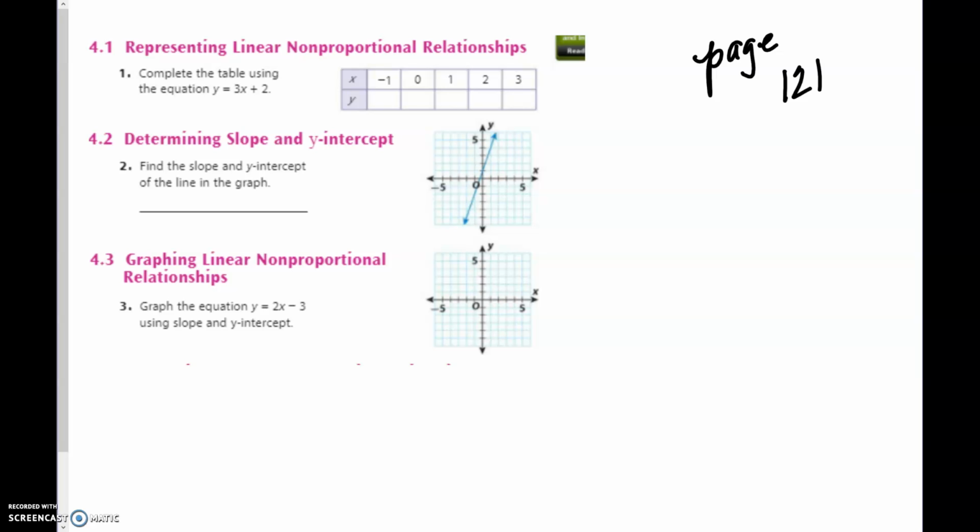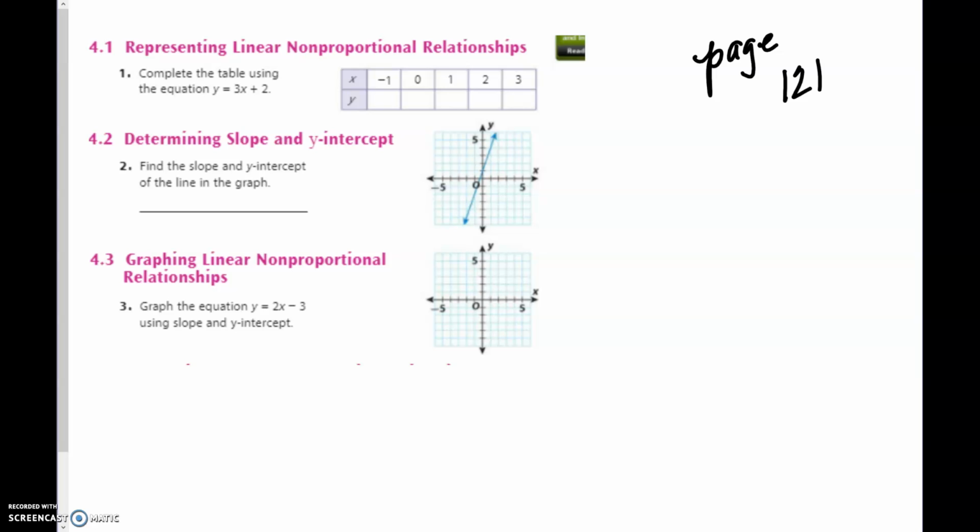Hello, we're getting ready for that Mod 4 test, and so we're just going to do a quick review here. So page 121, you should have already done and completed page 121. Now we're going to go through it to make sure that you guys did this correct, and then take that Mod 4 test. So let's see how you guys did here. Make sure you have your books open to page 121, and let's see how things went for you.